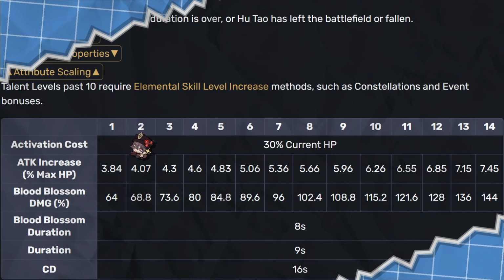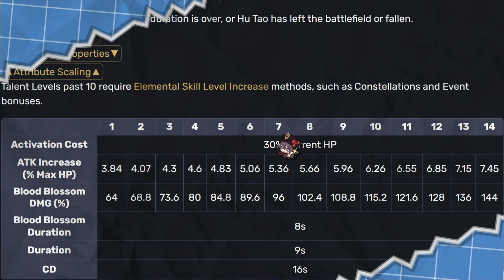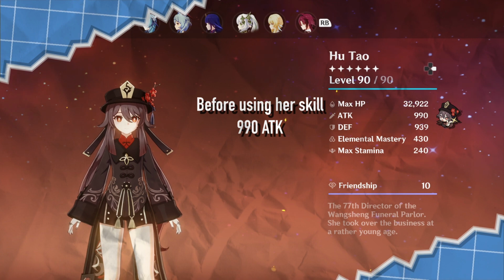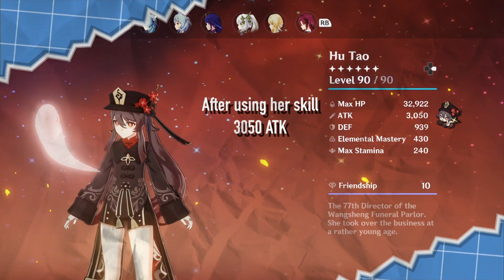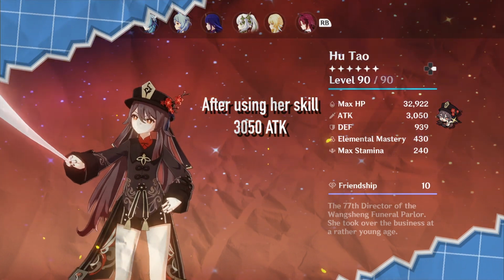The bonus attack she gets scales with her skill level, and goes from around 3.8% of her max HP at level 1 to around 6.2% of her max HP at around level 10. This may seem like very little, but in practice you can comfortably get a bonus from 2k to 3k attack, depending on her max HP. Remember that this bonus gets added to her attack stat, so it is effectively like having a built-in Bennett.